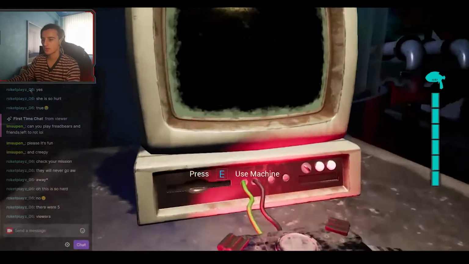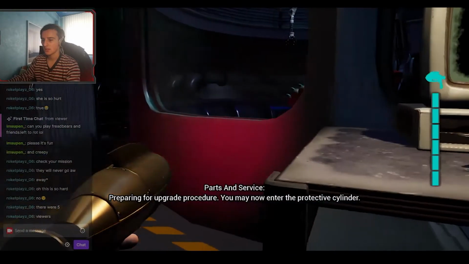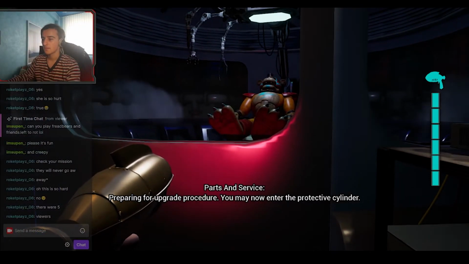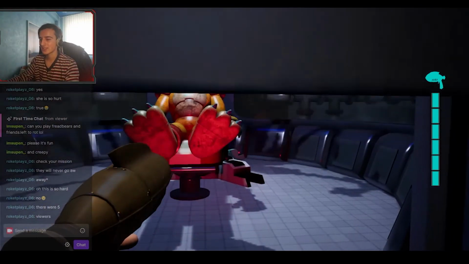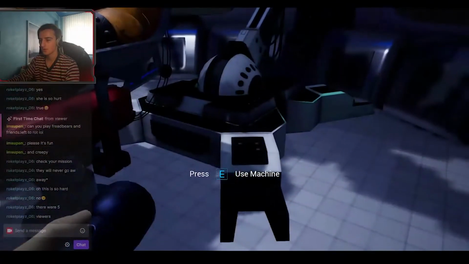Show yourself. Use machine. Welcome to parts. Voice box services. Upgrade. Complete preparing for upgrade procedure. There he is. You may now enter the protective cylinder. Okay, we're gonna upgrade him now. Okay, that's cool. Okay, I'm not gonna hold that gun at you. I don't wanna shoot you.